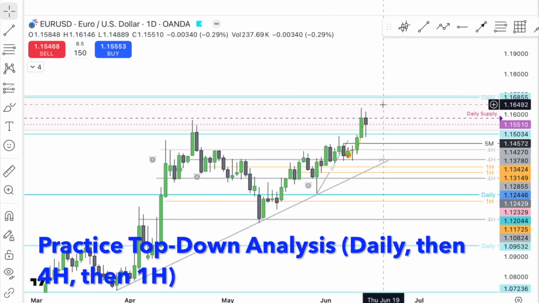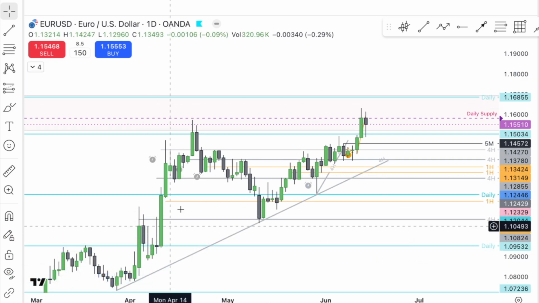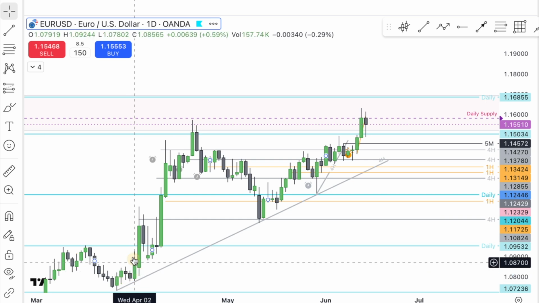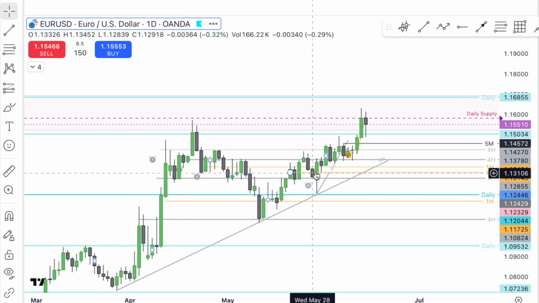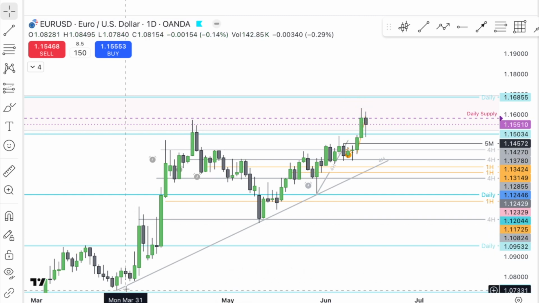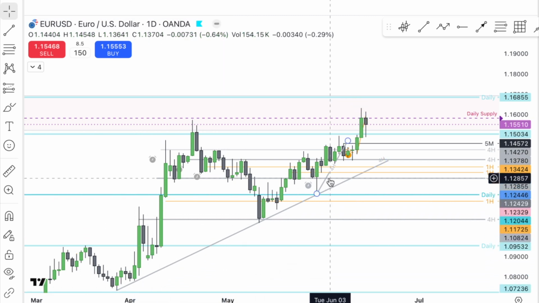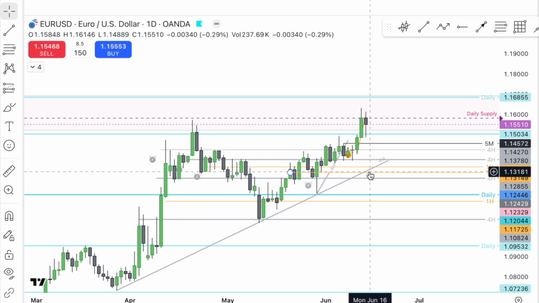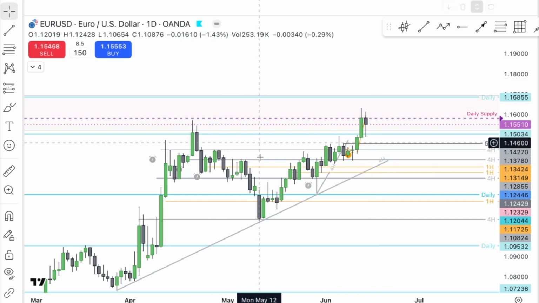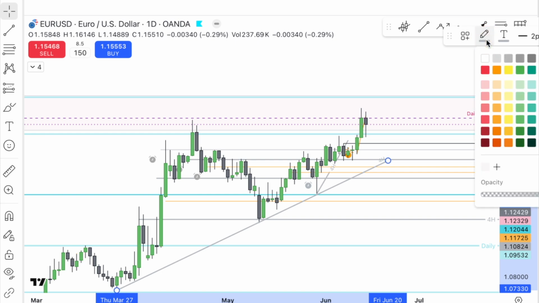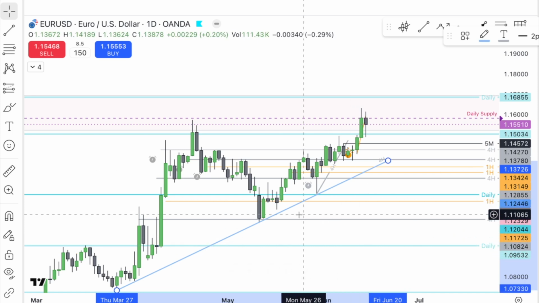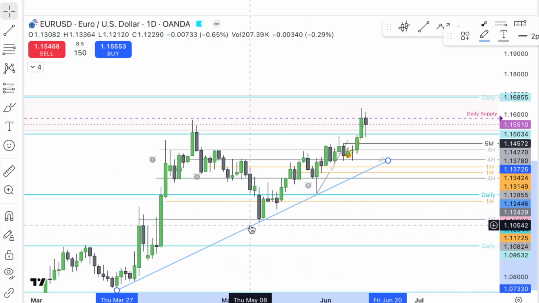Looks like EURUSD is bullish. So we can see that price is forming higher highs and higher lows. And you can see that I've already drawn a trend line here. This has actually been drawn on the 4-hour, but since it's also on the daily, I could change the color to like the bluish tone. I usually use this blue color for daily.